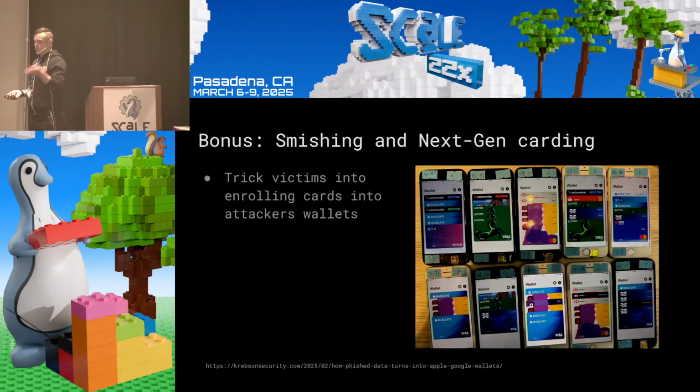Wallet transactions are much lower risk, but they are not without risk because there's this whole article on how folks are getting phished into giving up their card details and then answering a prompt where the criminals will then add the credit card to a wallet. And so now these wallet transactions have your stolen credit card on them. And merchants are seeing this and saying, oh, cool, it's a wallet transaction. This is really low risk. So this is a whole criminal enterprise you can read about here. I'll link you to the slides.